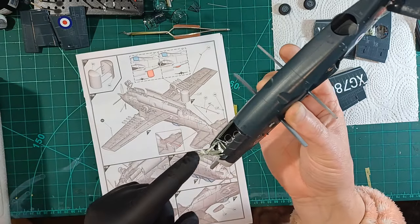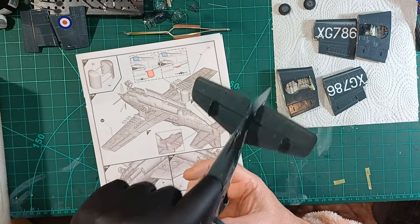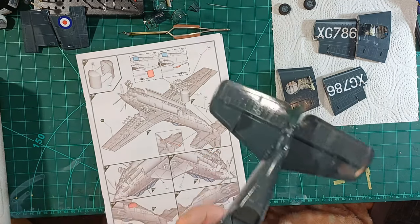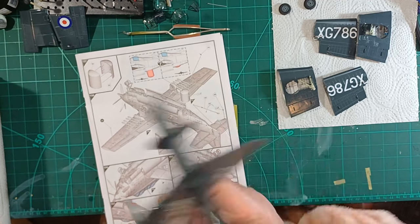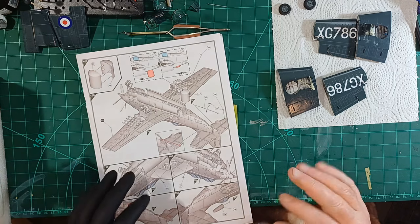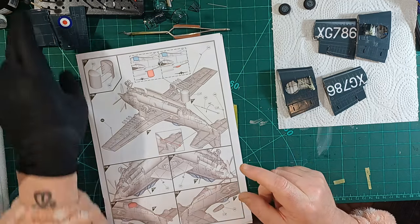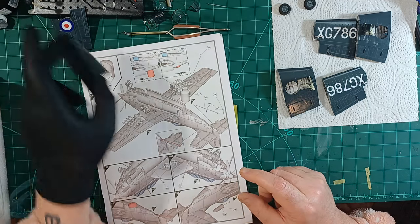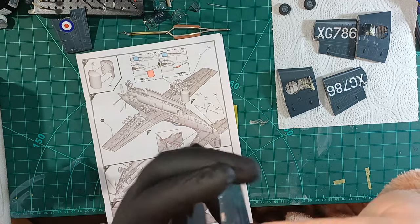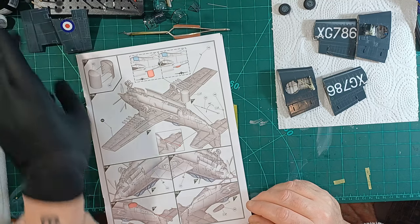I've put the front undercarriage bit on. I've got the radome to go in, which just drops in. There's a little circle in there that it sort of clips onto, so that's easy enough. There's the clear parts to go on the wingtips. So I put a bit of chrome pen in there just to make it look a bit more like a light, really.